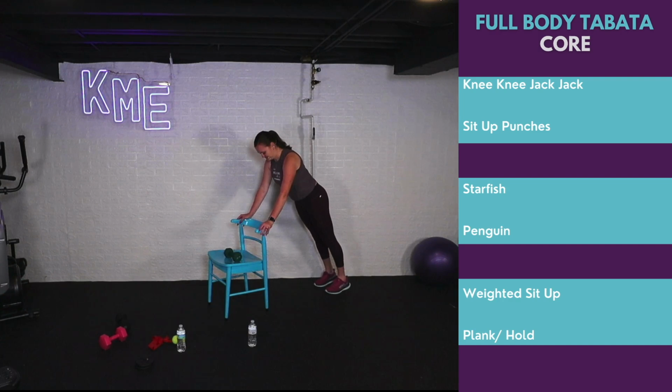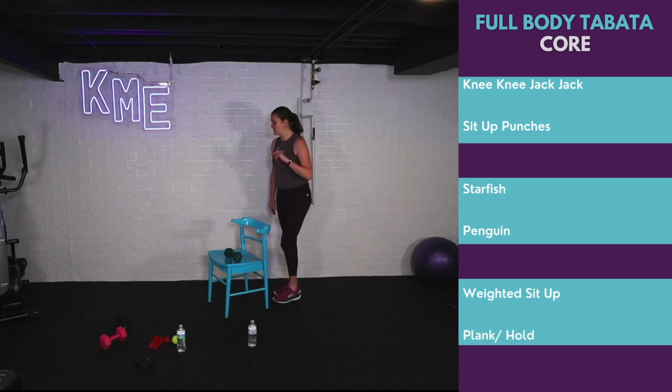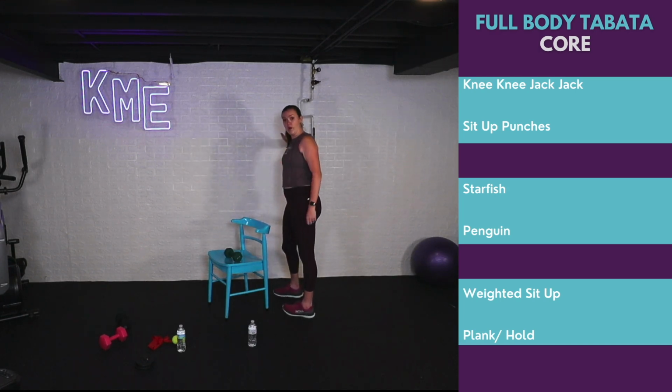Here we go. Work. Round 6. If you're doing this plank, you're squeezing in those glutes, strong shoulders. Good, core is engaged, glutes are engaged. But again, we're using something that's stable, countertop, wall, desk, couch. Rest. Maybe we just bring those feet together. You can also work through your rest breaks. That's up to you.